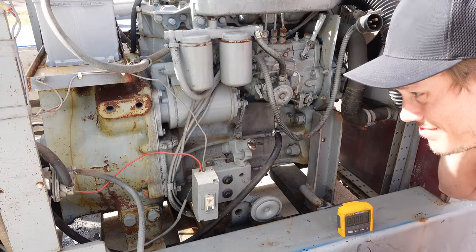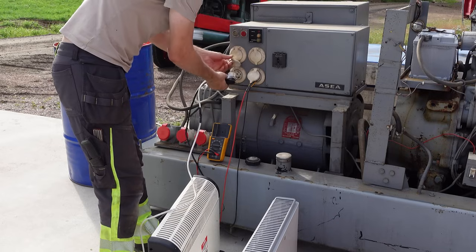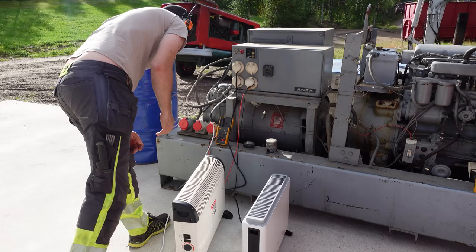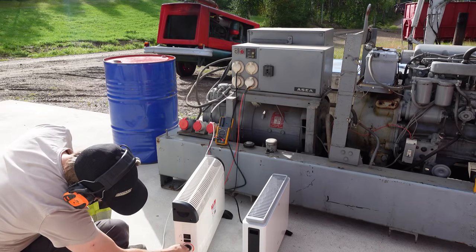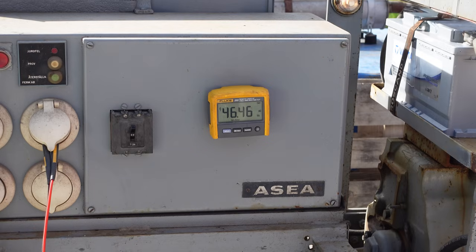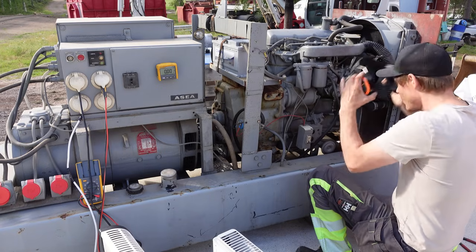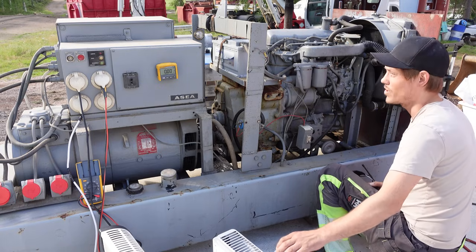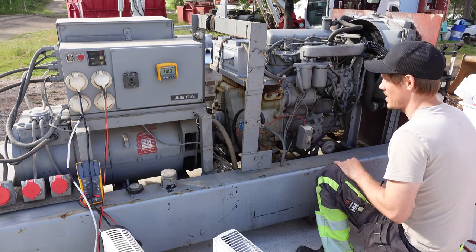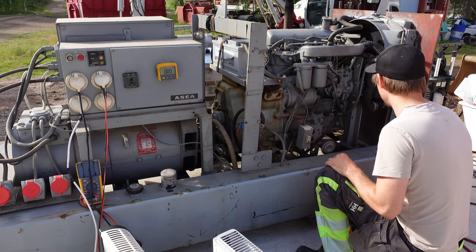Right, let's test something to see if it can power it. So, 4000 watts. Crank him up. Alright, so I realized when we are taking out 4000 watts, the voltage really dropped and the hertz. So, I don't know, maybe it was on a good setting before. So it's just that when running empty, it runs kind of high, and then when it's put under a load, it's running good.